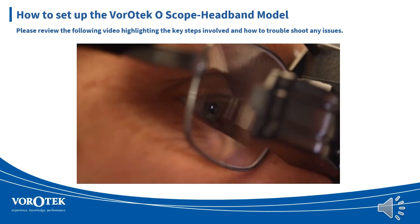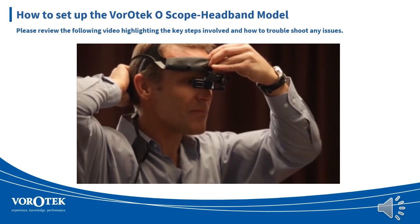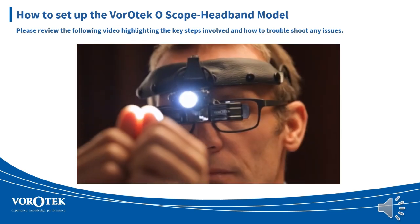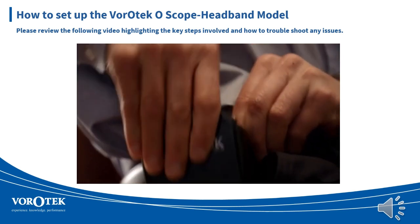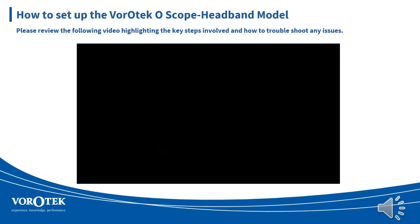If you find the light spot isn't aligned with your visual pathway, the height of the converged binocular illumination system can be adjusted by moving the headband up or down on your forehead. To check the focus, use your thumbnail at arm's length and slowly bring it closer to your eyes. Switch between one eye at a time. The VorOtek Power Pack provides 10 hours of on time and takes approximately 5 hours to fully charge.